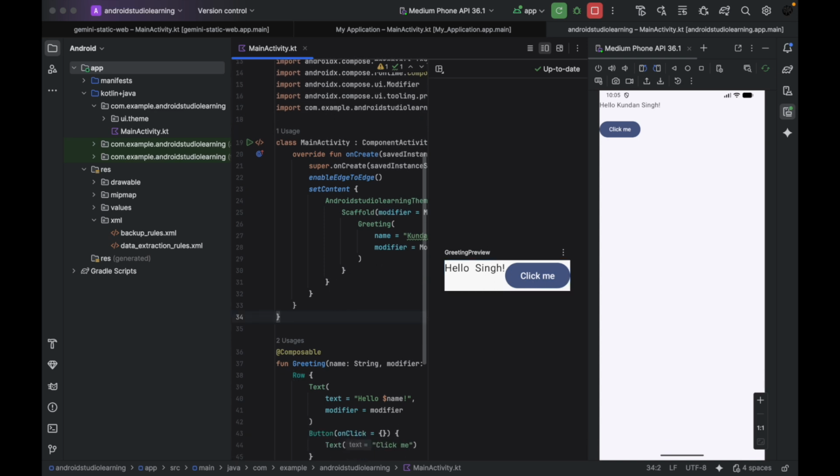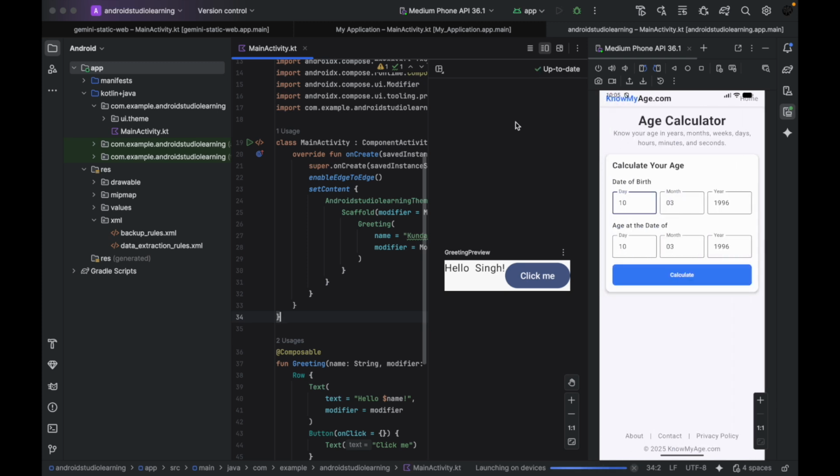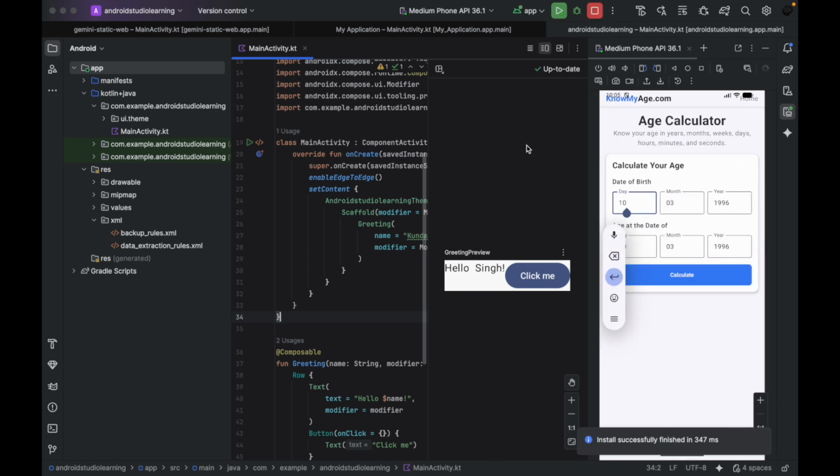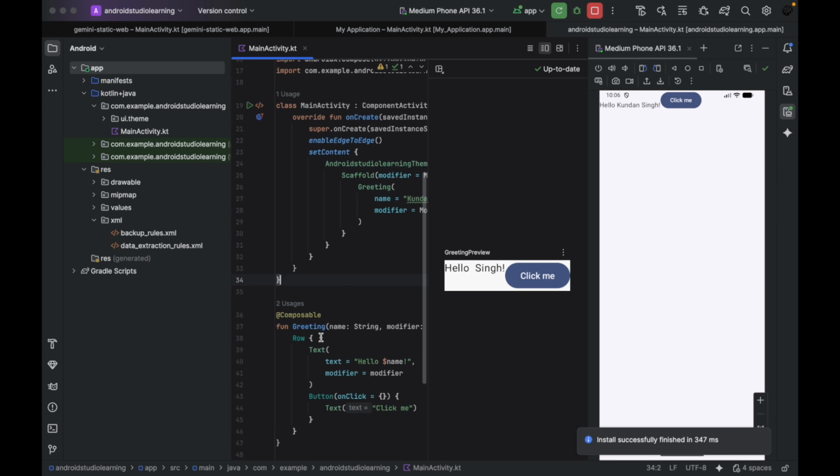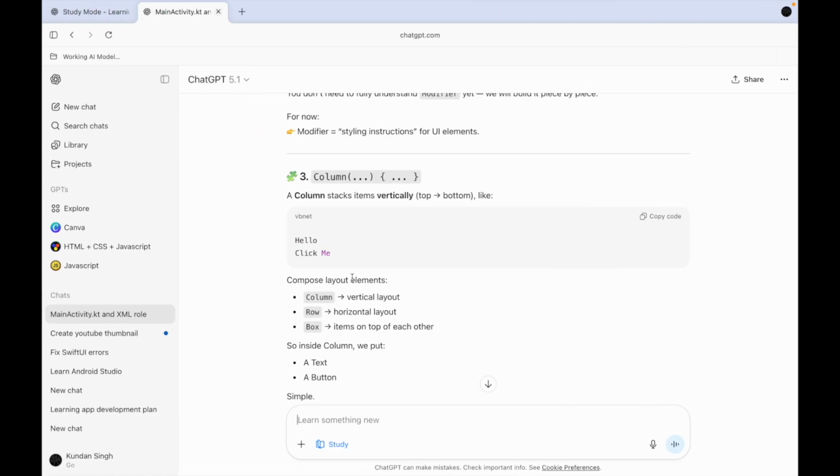Now we save it and reload again. So wait a minute. So as you can see, this is like line by line. So whatever kind of functionality we want, like UI, we can just do it this way. So I understand what a row and a column are, and what the box was.